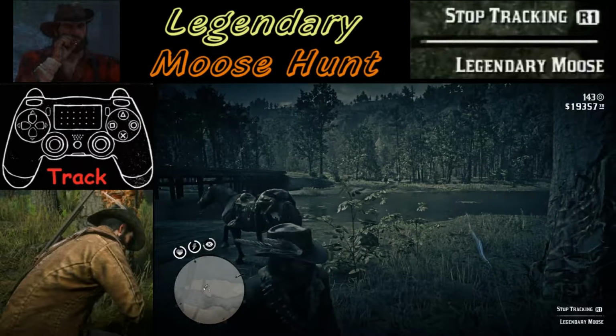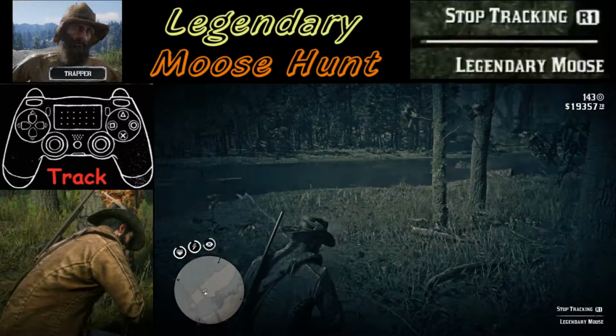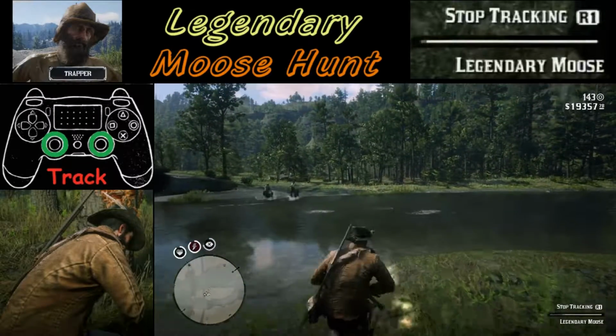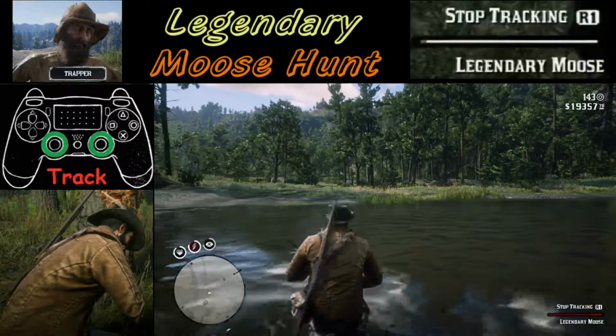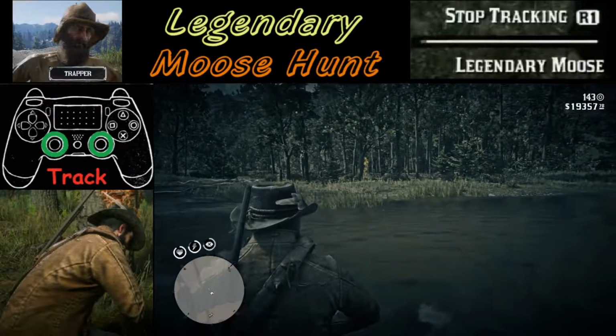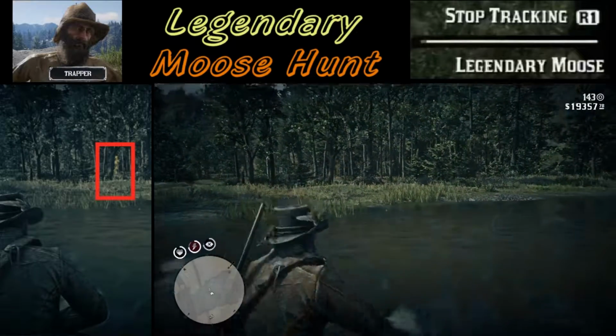For the rest of the clues, you're going to have to be familiar with the tracking feature. If you're not, that's okay. What you essentially do to track is push in the R3 and L3 buttons at the same time. And what that does is it opens up a screen that allows you to see things that you can't normally see. In this case, we're looking for clues, and we see one right in front of us right there.